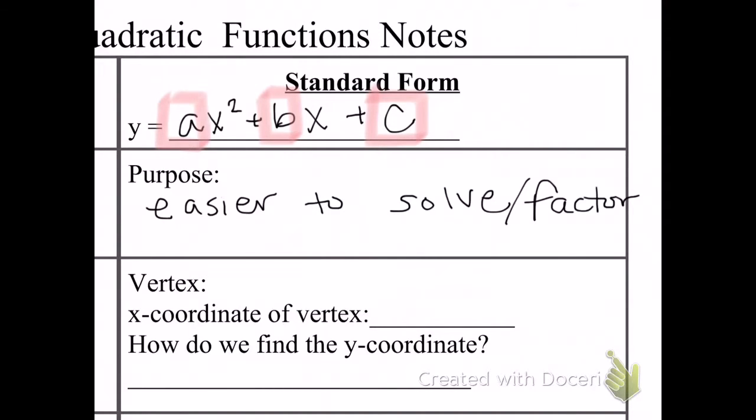So our vertex, how do we find the vertex? This one is a little bit more tricky. We know that our vertex starts with h, okay? Well, we're going to find that by using negative b over 2a. It's our formula. So that's what's going to help us find our x coordinate in that vertex. Well, for our y coordinate, what we're going to do is plug that number back in. It's like having f of negative b over 2a, back to that function notation. So we're going to plug that back in to find our y.